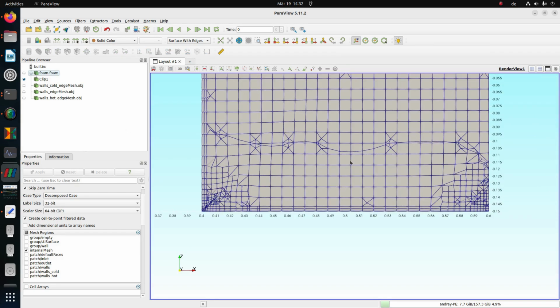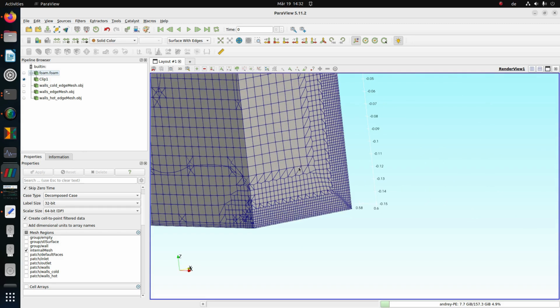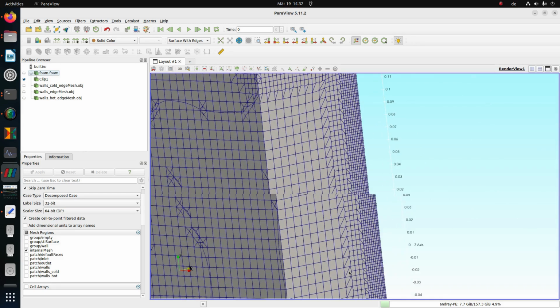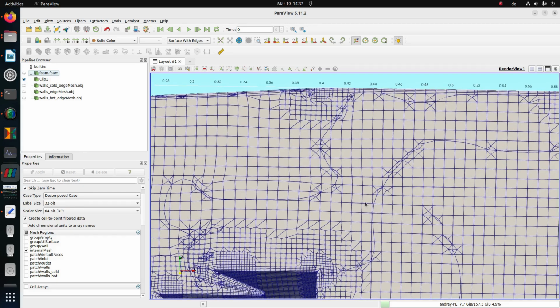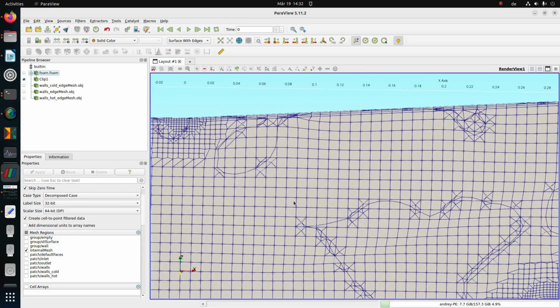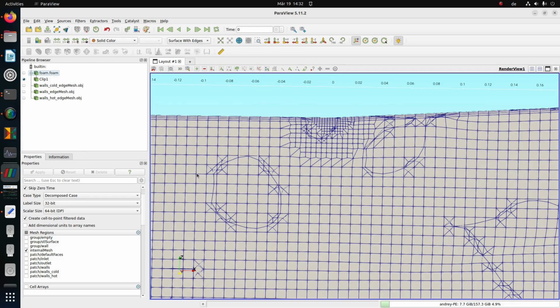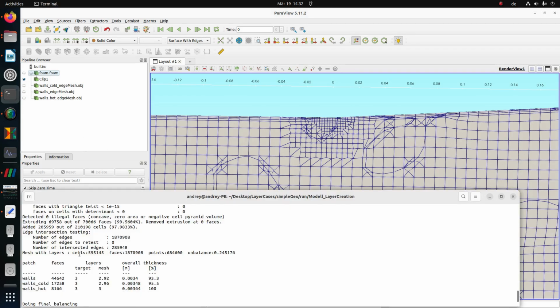The visual check shows that we have layers everywhere, but it isn't so. Somewhere the layers are not extruded, but we can see it in the log file.